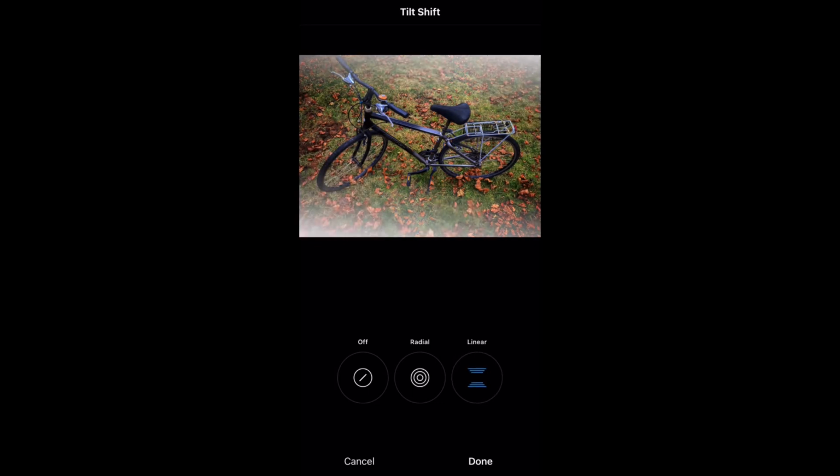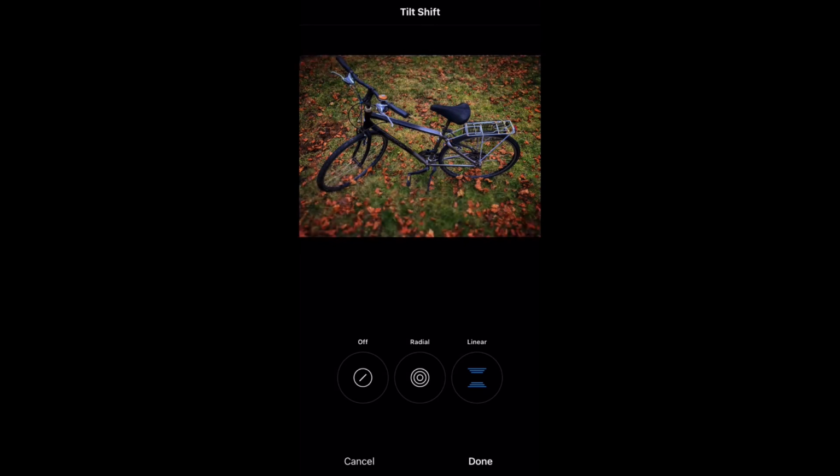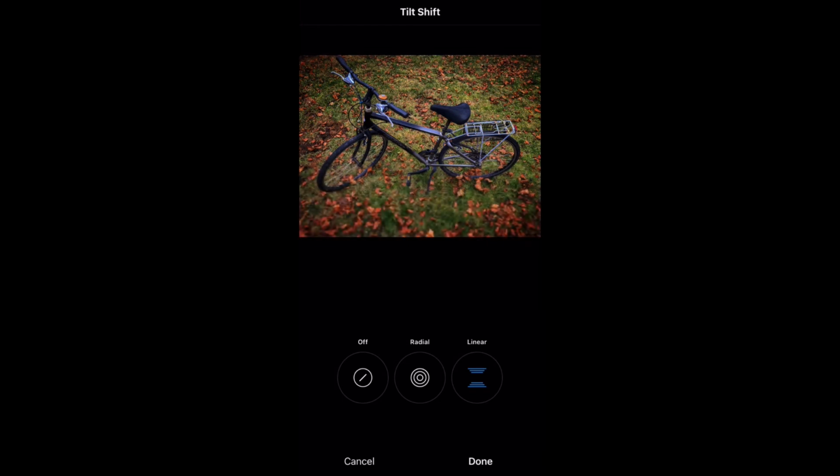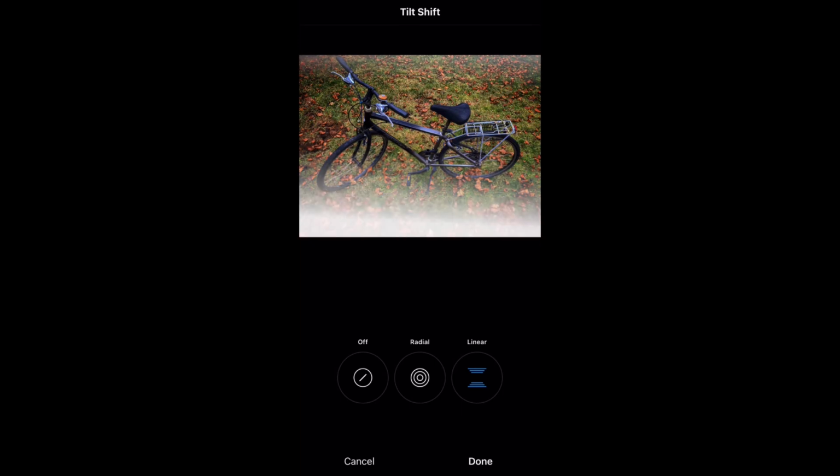Let me see if I can use this here. See, I can somehow use it at the bottom of my shot. I don't want that much attention. I want more attention on the bike, and the green field, I just want it to be somehow in my background. And if you see, the front of the bike is a bit blurred. I don't want that, so I might go lower. And unfortunately, this is as wide as I can go with the linear, right?